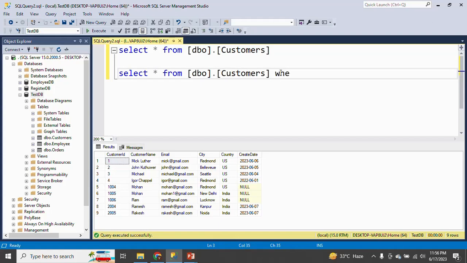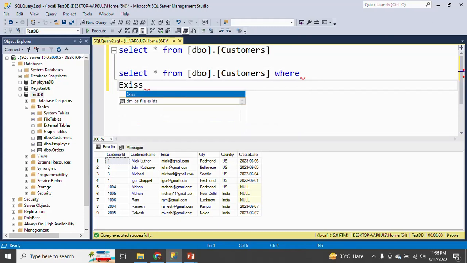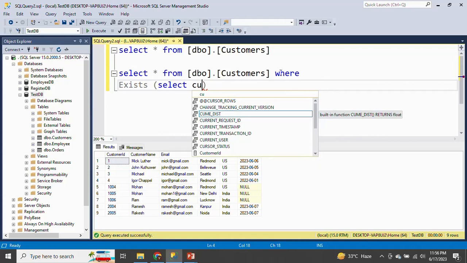Let's do it here: WHERE EXISTS, and then we need to specify the subquery. SELECT, let's say I want to see the data if customer ID 1 is present.